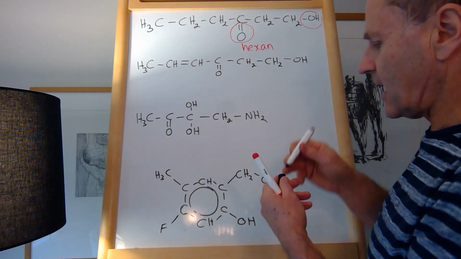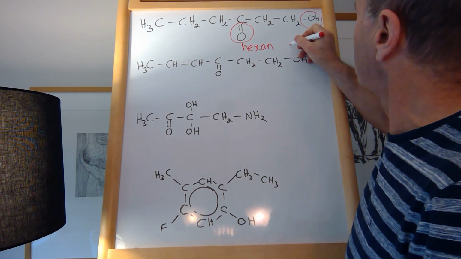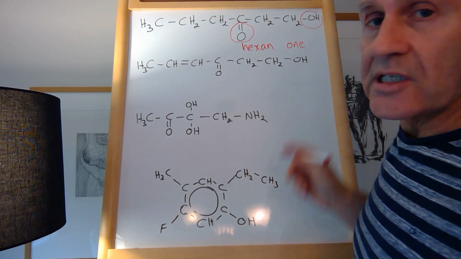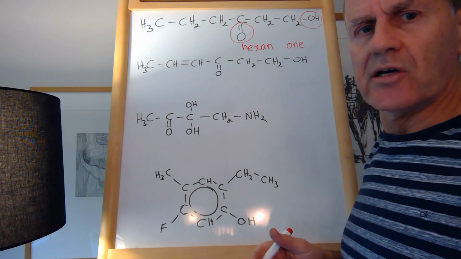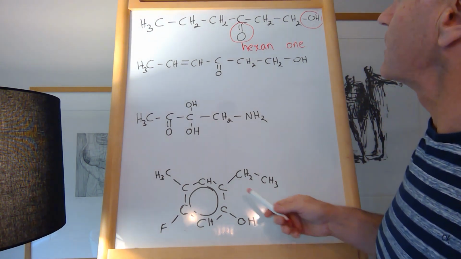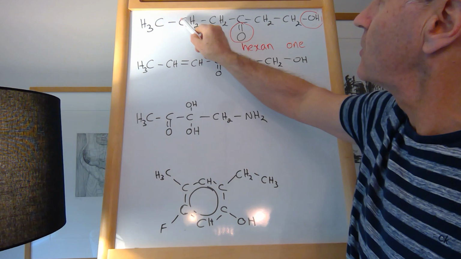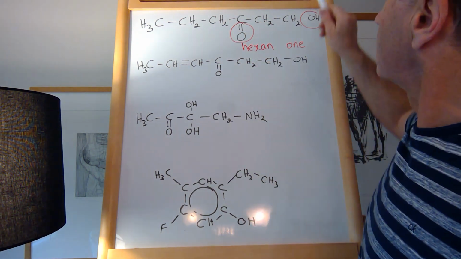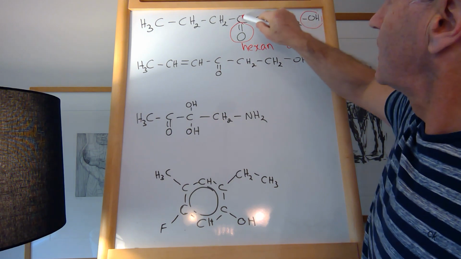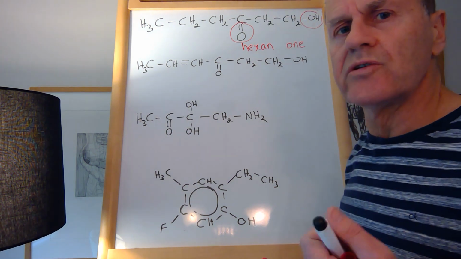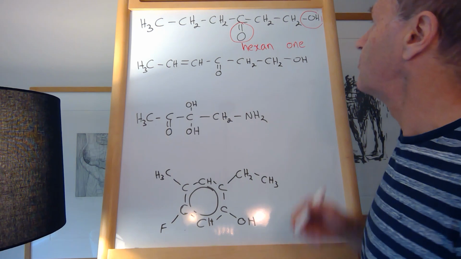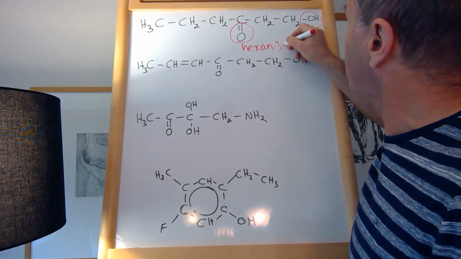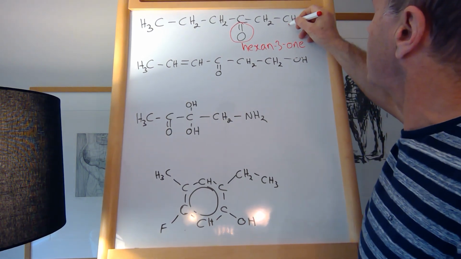So it's hexan-one. And you'll notice I've left a gap between hexan and one, and that's to determine where it is. So we can count from this side, 1, 2, 3, 4, where it's attached to the 4th carbon, but we don't, because we count from here, and it's one lower. And we choose the lower of the numbers. So it's hexan-3-one. And we started from here.